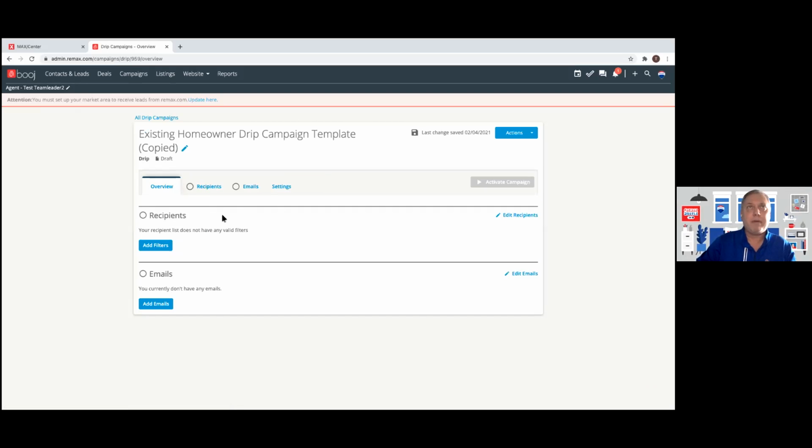So we'll click the campaign, and there are 4 different steps that you go through to activate a campaign. Now, you can edit the name of the campaign. I recommend that you don't edit the name, because if you do, then you might not remember what that campaign's about, right? Over to the right, you have actions. I can create a copy. Now, if you want to customize the campaign, I would recommend that you create a copy of that campaign. So I'm going to go ahead and create a copy of this campaign because we're going to be making some changes to it as we go through.